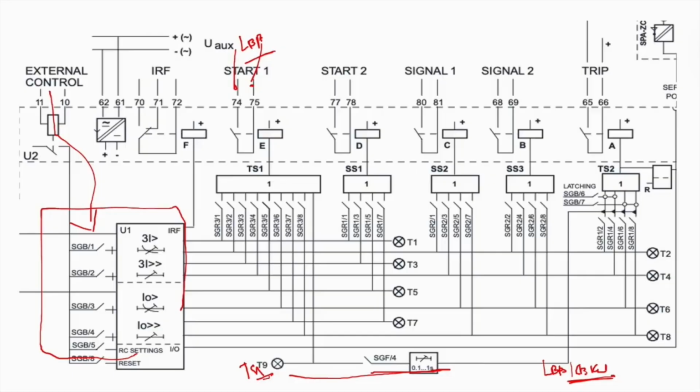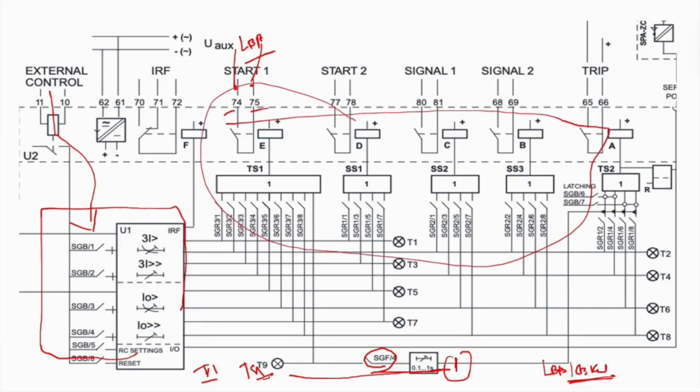So, if you want to achieve LBB or CB failure, they're all the same name, or if you want to achieve breaker failure, you need to make connections at 74 and 75. All you need to do is activate your SDF4 function within TS1. Simply change the value from 0 to 1. That's 0, and then set it to 1 within SDF4. We've covered this much. Today, we're going to discuss this entire structure and how it works.